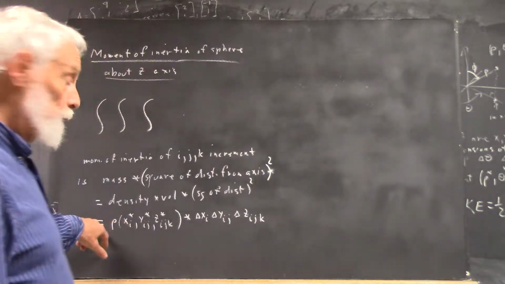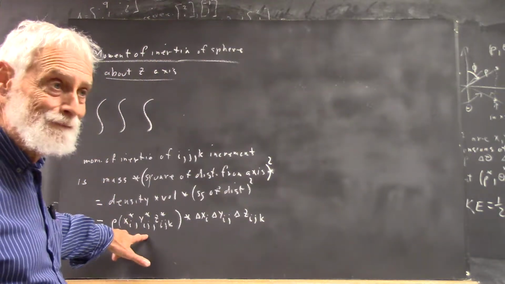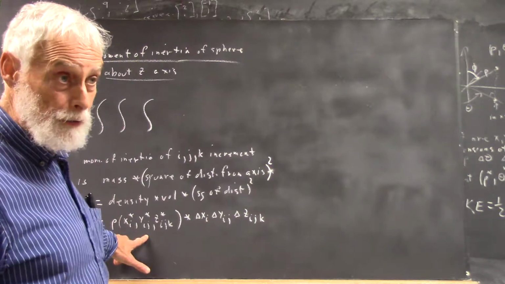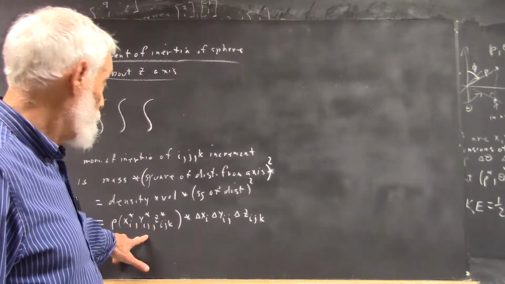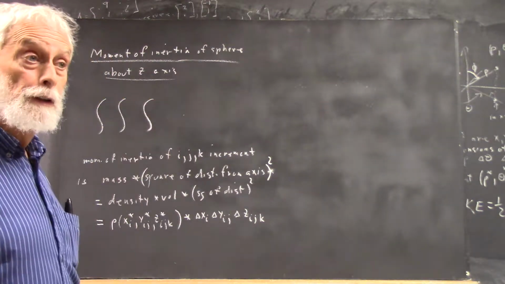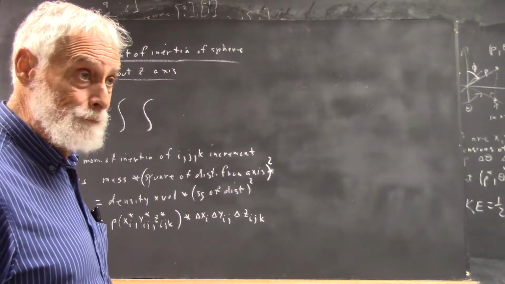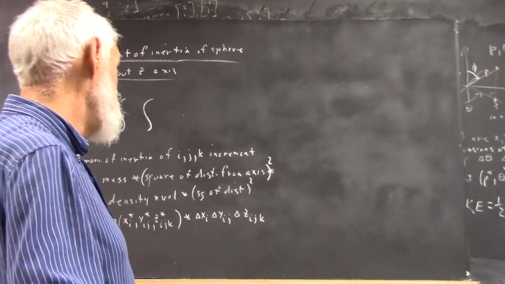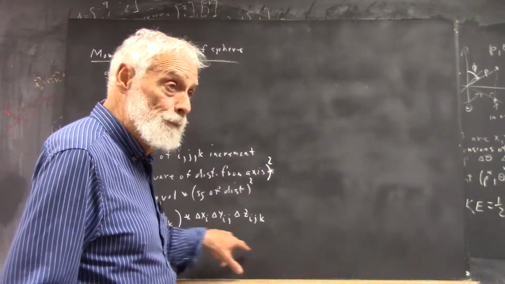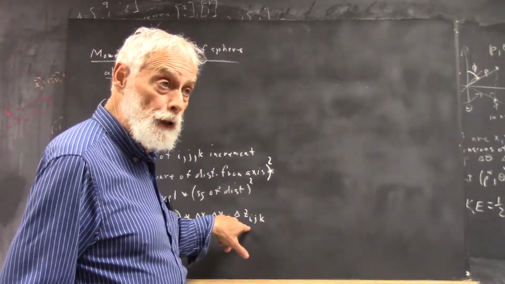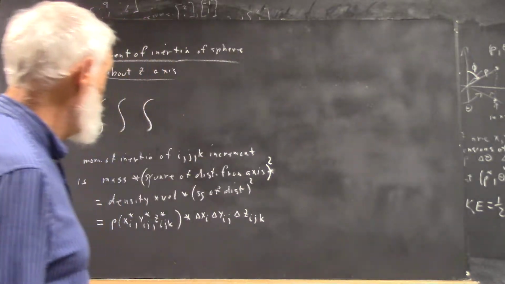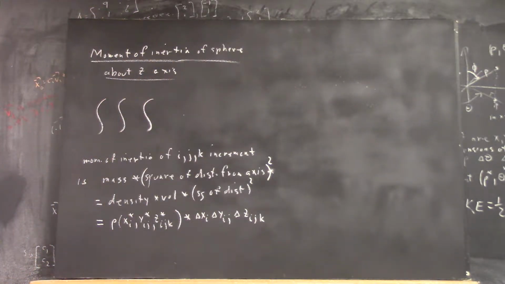That much is straightforward. Now if you've got the rho function, if it's constant of course, then it's just going to be whatever that constant is, right? But it doesn't matter whether it's constant or not, you can write down the integral. If you know what this function is, you can write down the integral. Sometimes you got to figure out what that function is, but you can do that, okay? So, and then you have your volume, right? And what's the square of your distance from the z-axis?